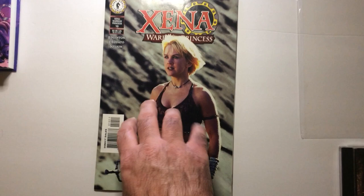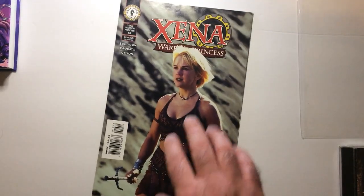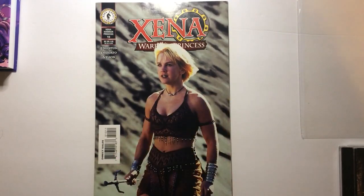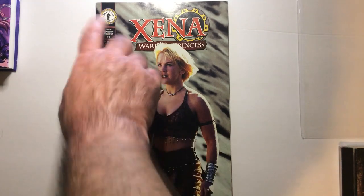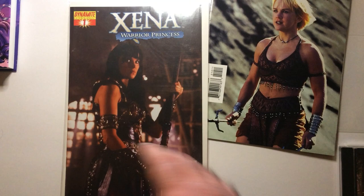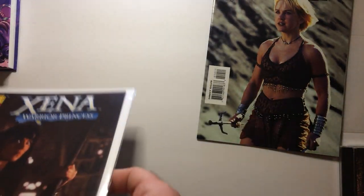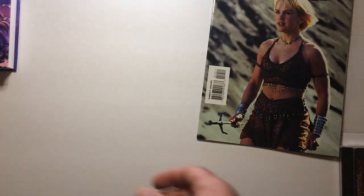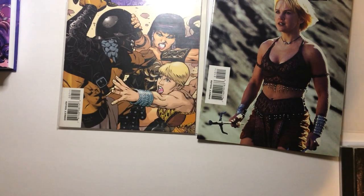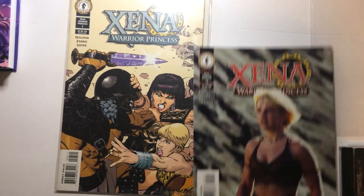I actually do like that they did some variants with screenshots. I'm not a fan of screenshots, but they did a good job on these — they're really clear, easy to see, they look good, and you get your iconic characters. So Dark Horse did it, as I showed earlier in the video. Dynamite and Lee did it as well, and Splauge also did variants. So it's a quick variant art check for Dark Horse — we have art and screenshots.